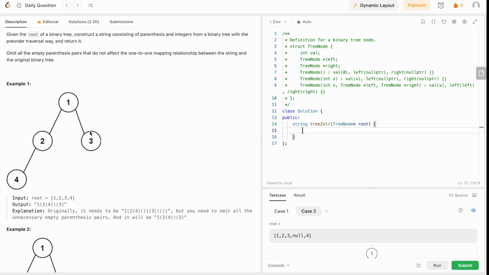transform this into a string. Using the pre-order traversal, you read the root first, then you read the left, then you read the right. So for an element like this, you are going to read this one, which is actually 1, then you open a parenthesis, read the 2, you open again a parenthesis, you read the 4, you close the parenthesis. You are done now with the left, now you go to the right, you read the right element. So this is actually what we are supposed to do.